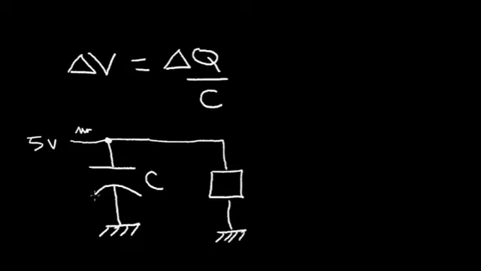And notice that I drew the bottom plate of the capacitor with a curve. That's sometimes done with a capacitor that has a polarity, where this is the plus terminal of the capacitor and this is the minus terminal. And for very large capacitors, very often they'll have a polarity. It'll be an electrolytic capacitor. And the plus side of the capacitor must connect to the high voltage side, in this case the 5 volts. If you reverse the polarity on the capacitor, it could destroy the capacitor, and it's not a good thing to do. So let's examine another thing we can do with a capacitor.